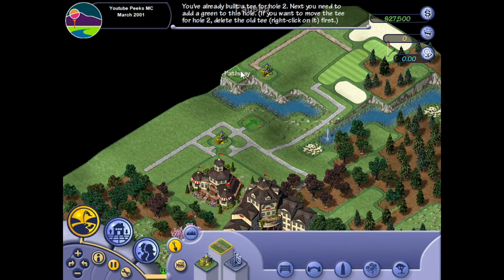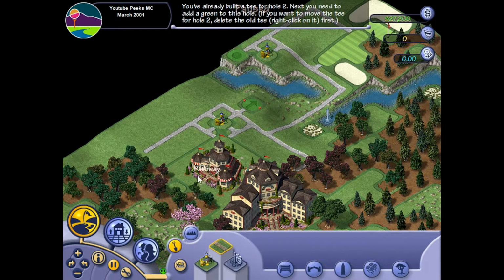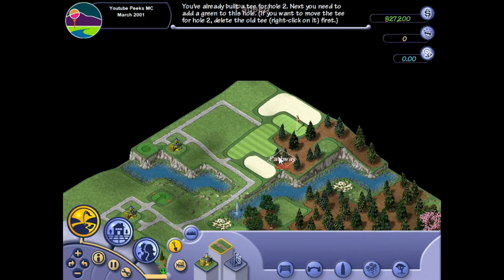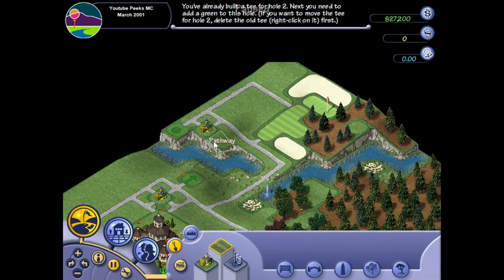And I'm going to have this pathway lead up here. That way, pathways that are connected to your clubhouse will become upgraded. I'm not sure if this has any actual impact on the game or anything, but it just kind of looks a bit better. So, here we go. I think I will, in fact, just upgrade the underlying pathway.